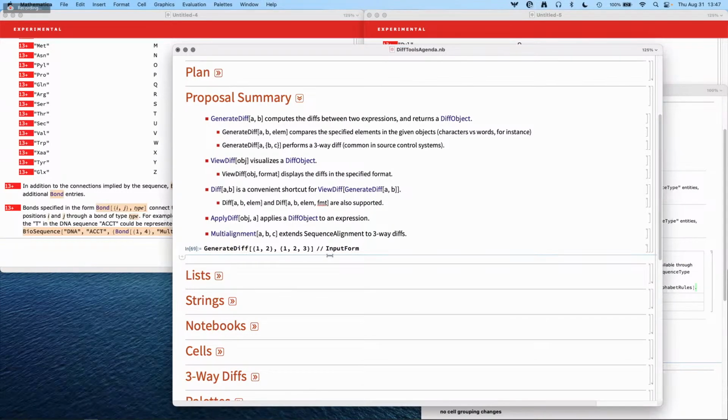Okay. So hold on a second. Generate diff. Okay. Now you're saying, how are you diffing? Right. That third element, that third argument. What are you caring about? By the way, I suspect that this three-way diff probably should be a separate function, maybe, because I think it's going to need different options in the end. But anyway, what are you caring about?